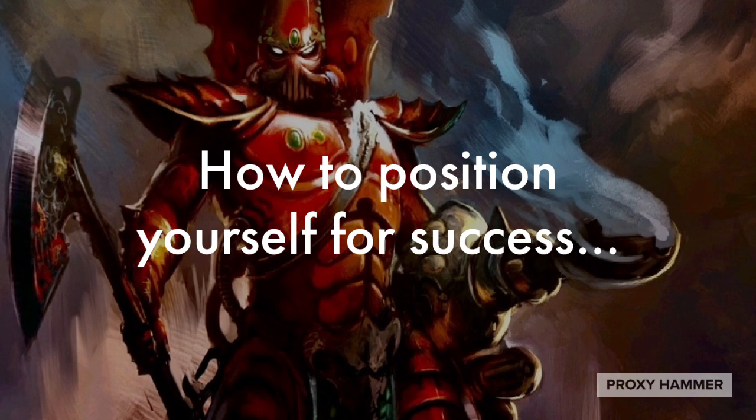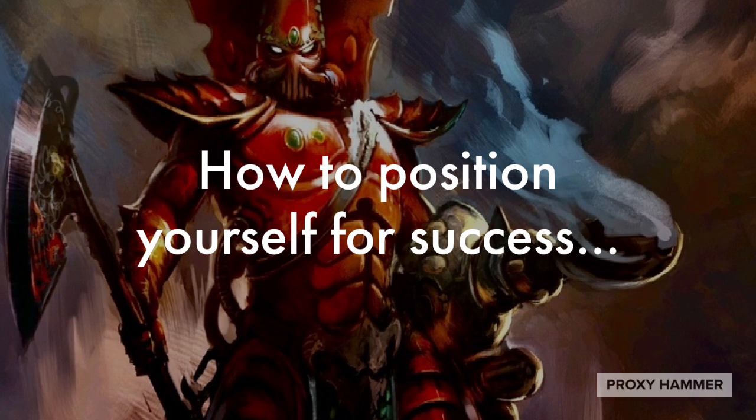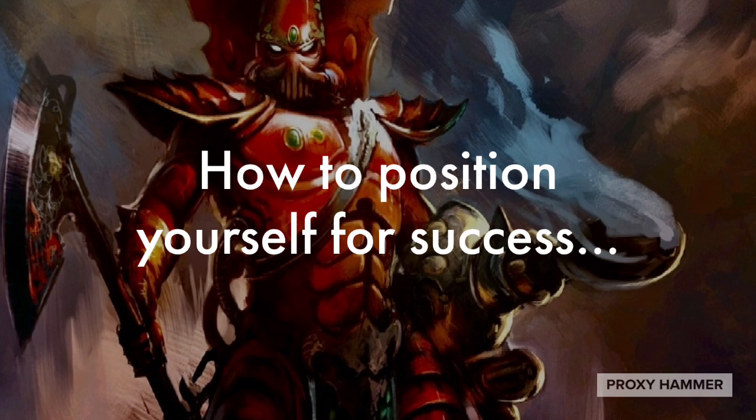But what happens when your Avatar of Cain goes down early? Do you just give up on primaries and go for a Gambit or something like that and say, oh well, I guess I can't score primaries anymore, right? Well, obviously not. That's going to be a huge disadvantage to you. So you want to be able to adapt accordingly. And it all comes down to positioning, where you position your units.